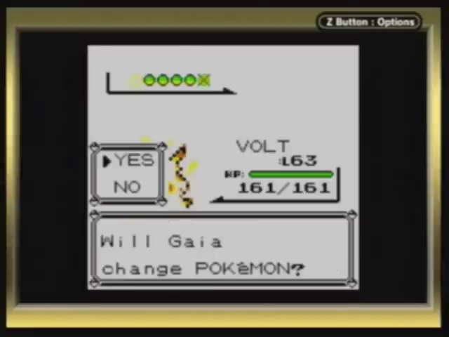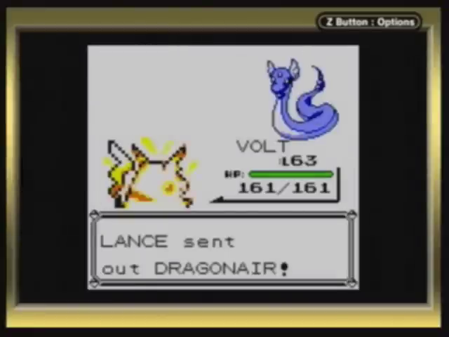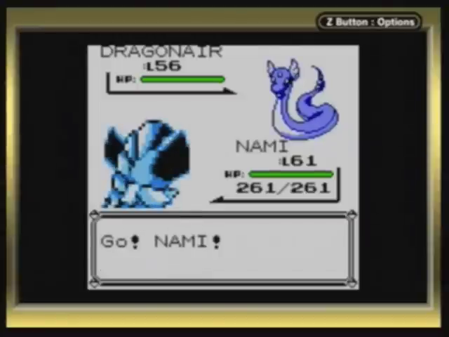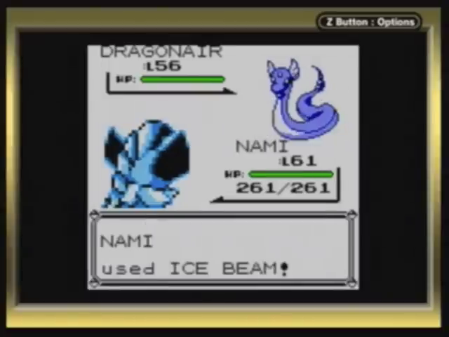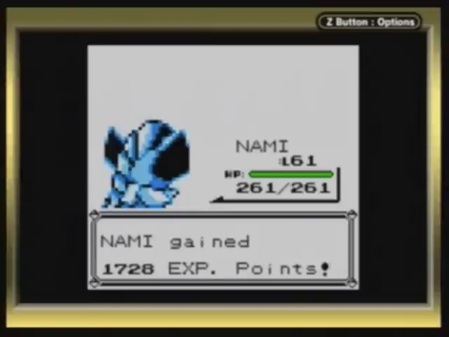Anyways, he's going to go straight to his second Pokemon, and the first of his Dragon Pokemon, Dragonair, level 56, with Hyper Beam, Slam, Thunderbolt, Thunder Wave. Ooh, shoot, that could be a problem for Nami. Or hopefully, the Ice Beam takes it out. And it does! Alright! I didn't think this through, I guess.